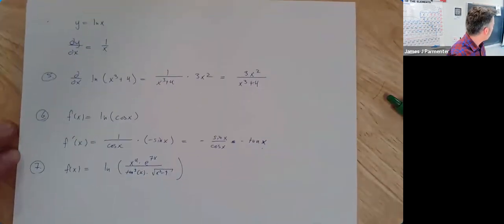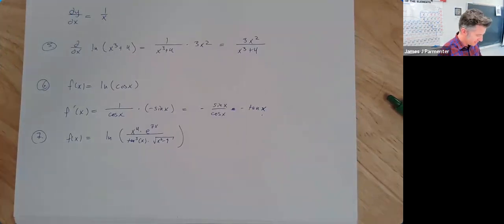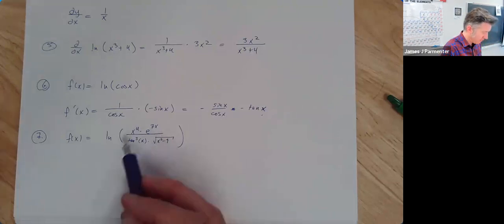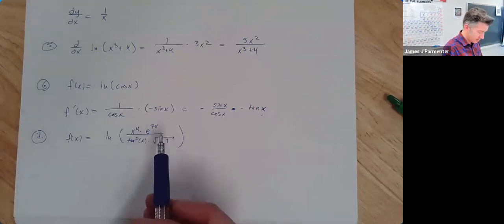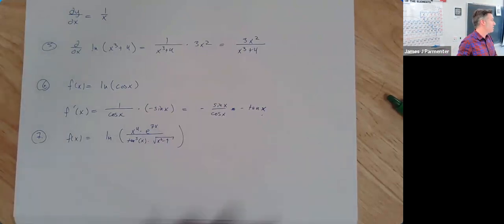Wow, I really don't want to say that my derivative is 1 over all of that stuff times the derivative of all of that stuff. Because the derivative of all of this is really, really awful. It's a quotient rule, it's 2 product rules, it's 4 chain rules, it's so much stuff.